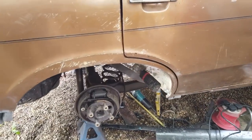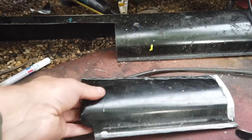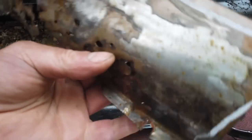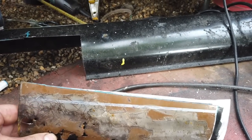So we were just going to tackle this area. There's the donor sill. It's now given up its section that we needed. So to get that cut right, I use the old piece that I cut off and then line it up and draw around it, then cut just on the line.